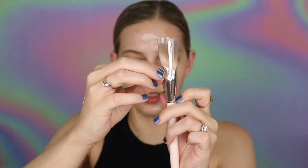And I actually did pick up the brushes and sponges as well. So let's go ahead and open up one of the brushes. So this is the Liquid Touch Foundation brush, and this retails for $28, which is definitely expensive for a brush. I tend to buy most of my brushes honestly from the drugstore, so this is a little bit more expensive for a brush. OMG, I hate this type of plastic on stuff. So hard to take off. Are you kidding me? Okay.